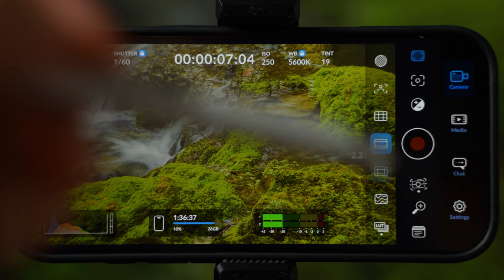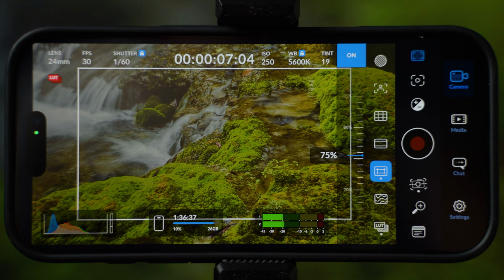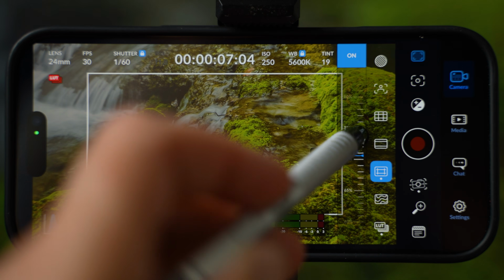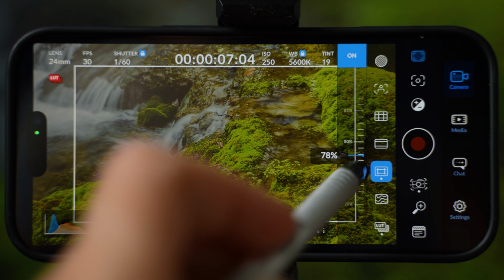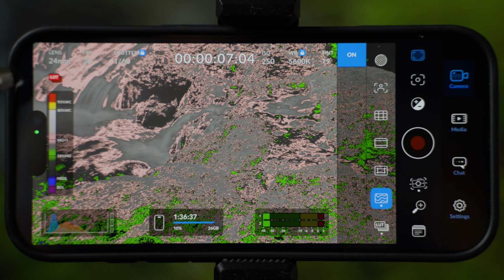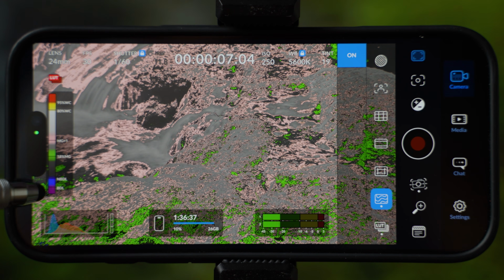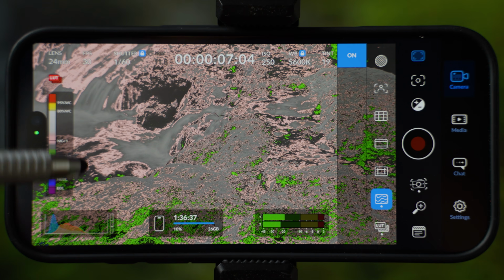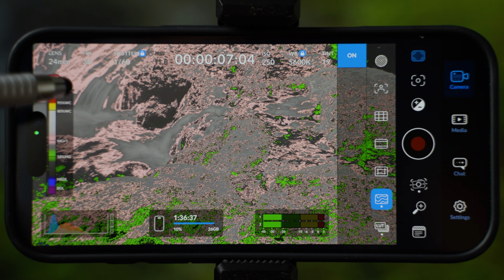Safety markers are next. When you enable this and keep your subject within the rectangle, once the video is played on different screens with different sizes, no subject part will be missing. The next icon enables false color. Purple color shows completely black areas, and red color is for areas that are overexposed. On the left is where it is explained what those colors represent. The tool is there in case you need it. I personally don't use it.